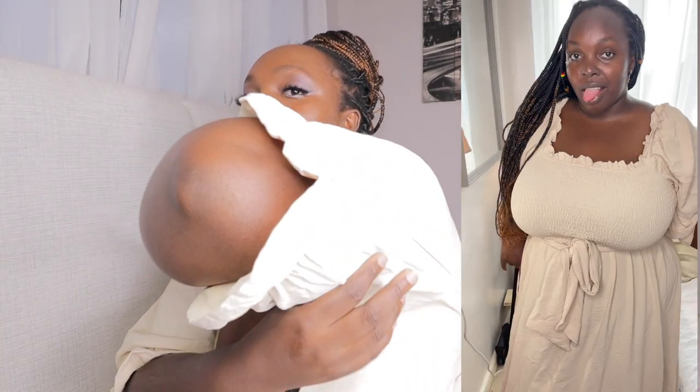I love the material. First, I chose size XL. Yeah, XL, and I feel like XL is my size. I've been choosing different sizes, like 2X, 3X, but I feel like my size is 1X to XL or size 18. That's my size. My size has actually grown so big. Anyway, the material is 100% polyester, and it feels nice, guys. For the price, guys, and the way it's fitting me, I'm happy.